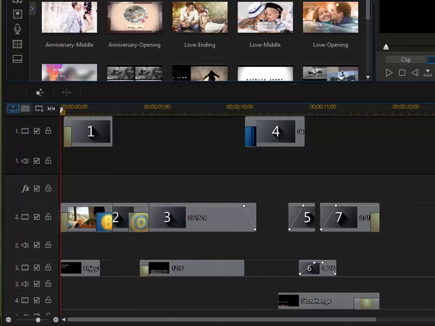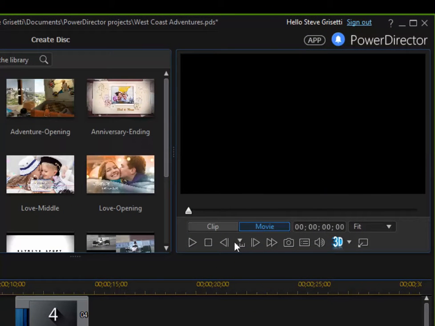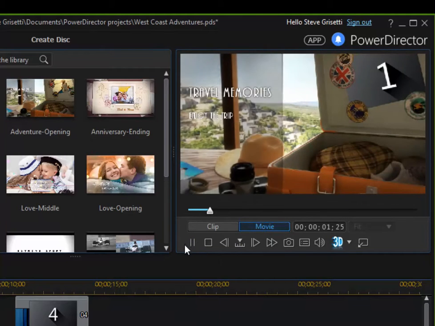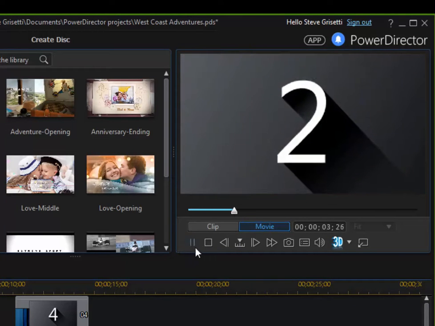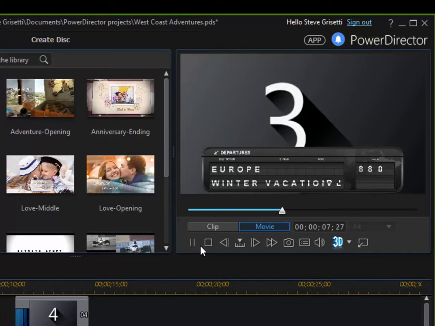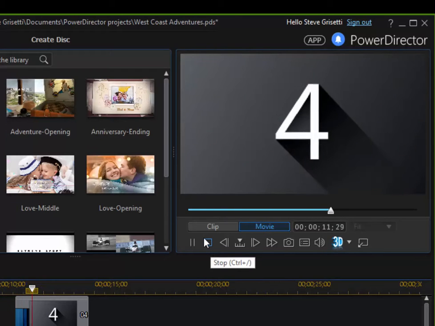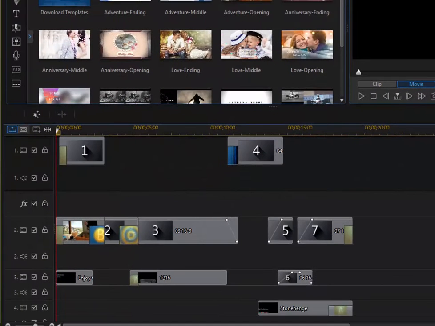Now, if you want to see what the template looks like, of course, you can select any template here in the media room and then press the play button on your preview monitor, and you'll see what it looks like. A lot of these have music playing with them. The music does not get added to your timeline for some reason. Let's go to work customizing our template, and it's very, very simple.